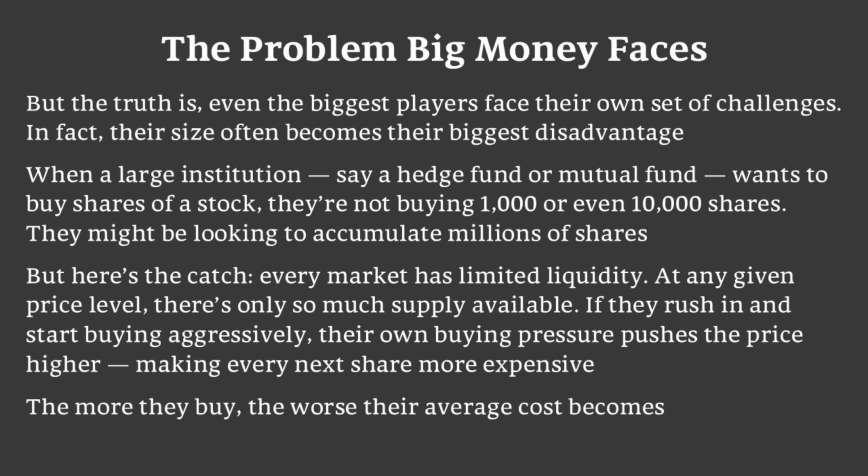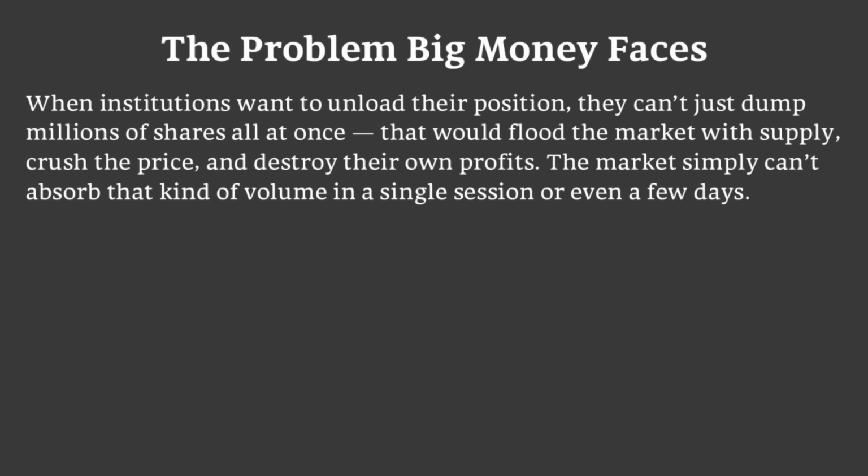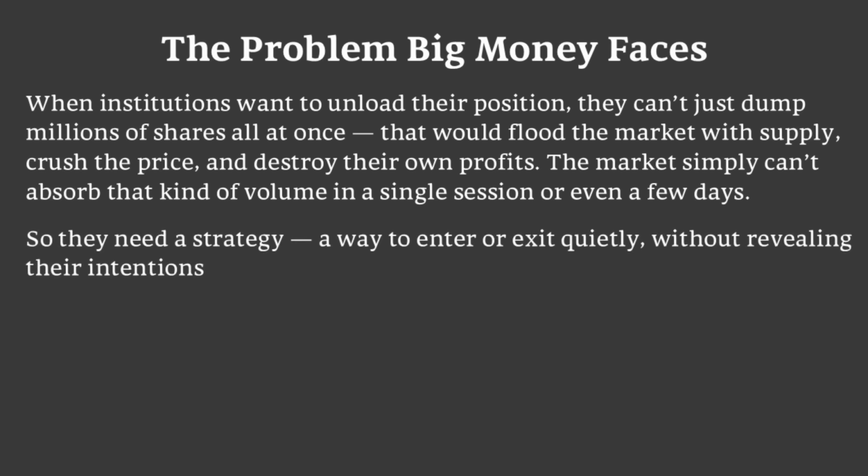The same problem exists on the sell side. When institutions want to unload their position, they can't just dump millions of shares all at once. That would flood the market with supply, crush the price, and destroy their own profits. The market simply can't absorb that kind of volume in a single session or even a few days. So they need a strategy, a way to enter or exit quietly without revealing their intentions.